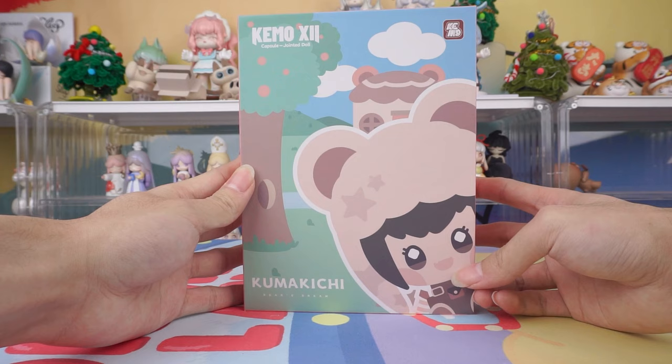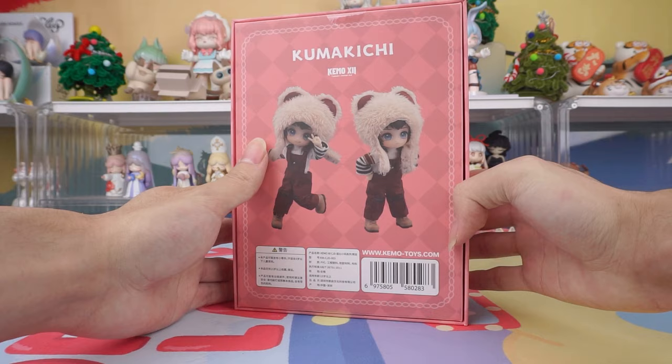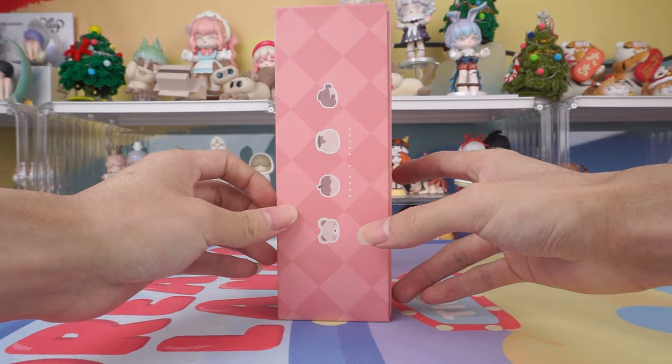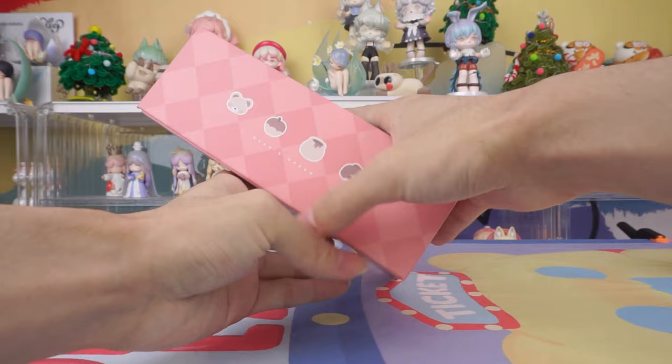Oh! The cover features an incredibly cartoonish illustration of Kichi, the little bear in the forest. On the back, there's two realistic images of Kichi with two different expressions. The packaging box feels incredibly delicate, providing a comfortable touch. Well, I can't wait any longer to unwrap it. Let's get started.